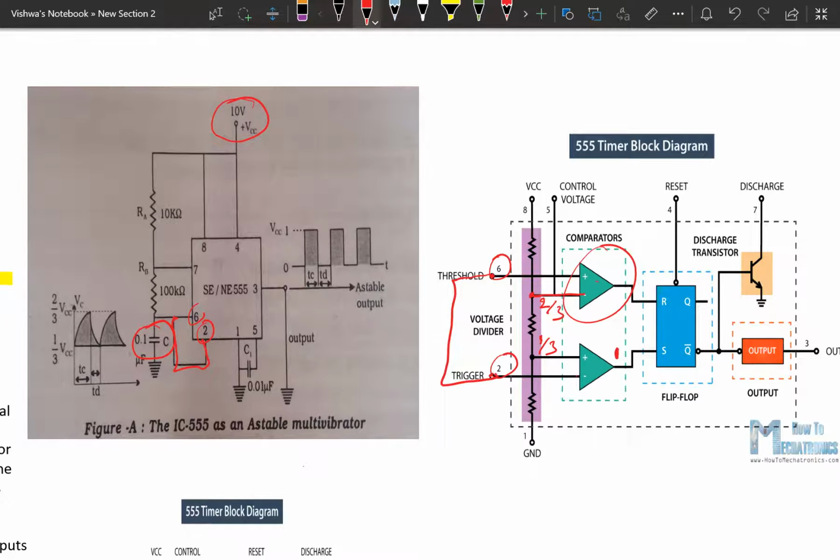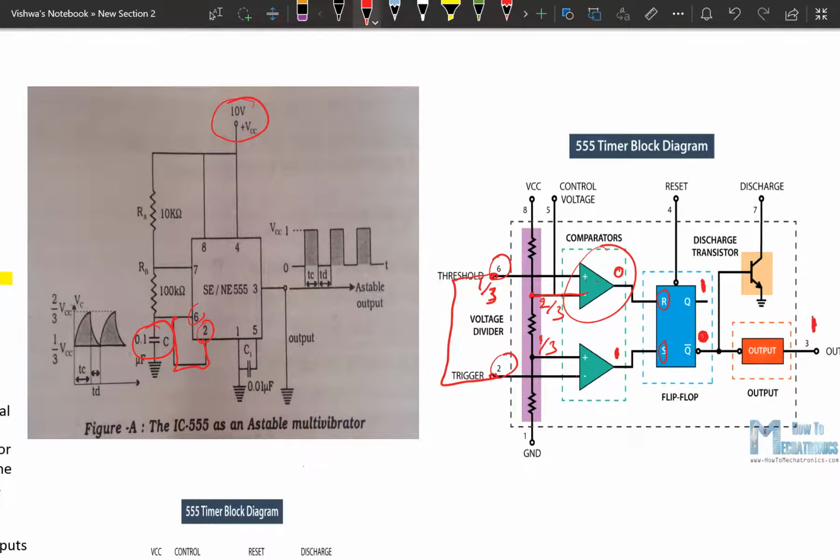And according to the same rule, for the upper comparator, the capacitor voltage is less than 1/3 now. So here the output is 0 because the negative terminal voltage is greater than the positive terminal voltage. And then these two are supplied to the flip-flop S and R, so set and reset. Now S is 1, R is 0, so the output Q will be 1. When the output is 1, the Q bar, its inverse, is 0.